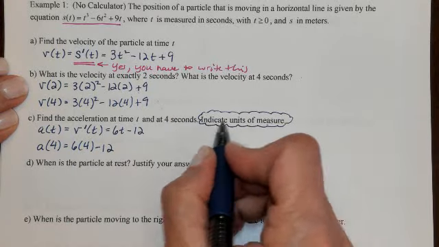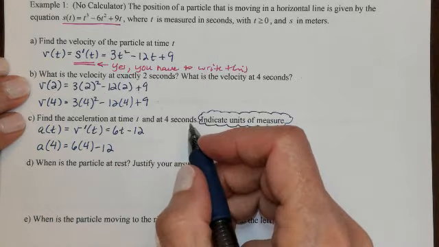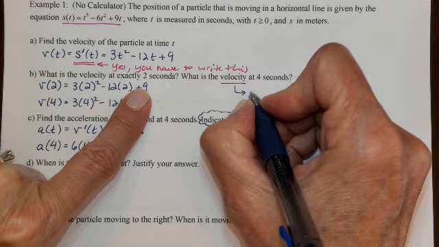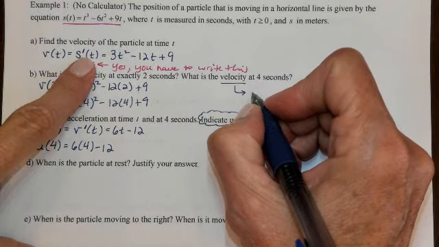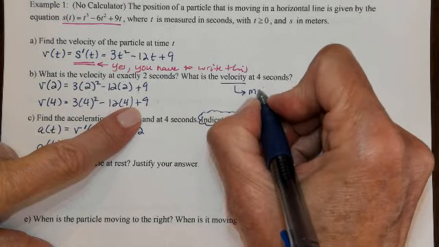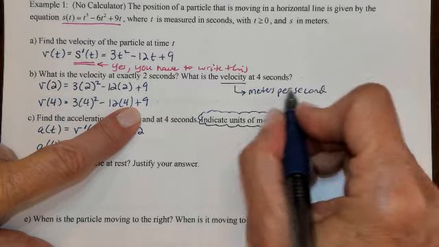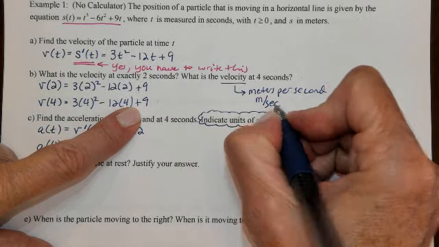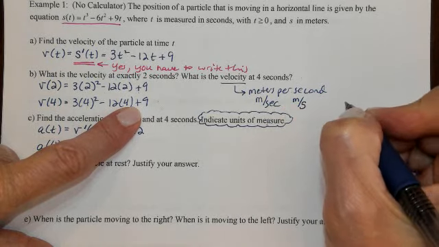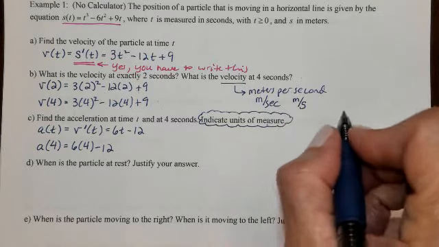They said to indicate units, so my units for acceleration will be, okay, the units for velocity would have been, since it's s prime, units of s divided by units of t. So that would have been meters per second. You could write it out like that, or you could just write it in abbreviated form like that. Okay? You could even just do meters per second like that, and that's fine as well. So the way you write units in physics and stuff, that's perfectly fine to do here.